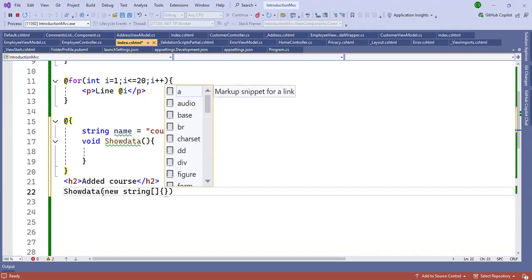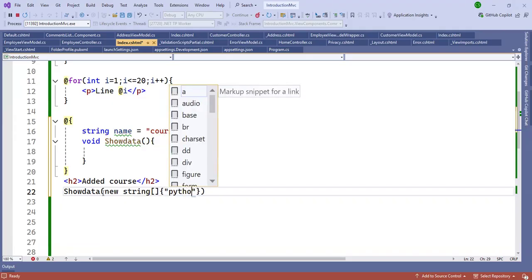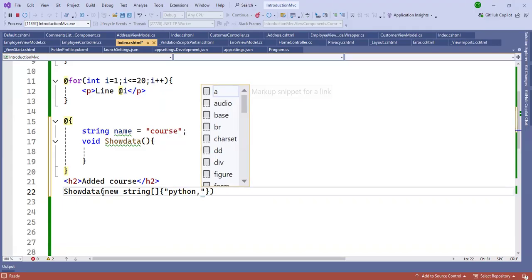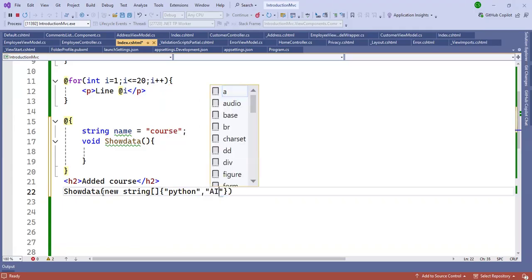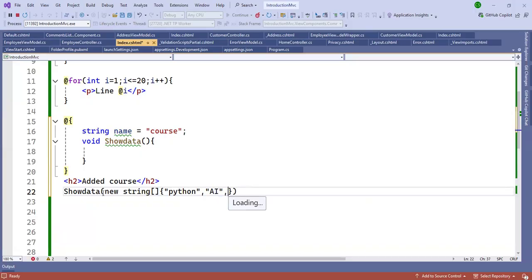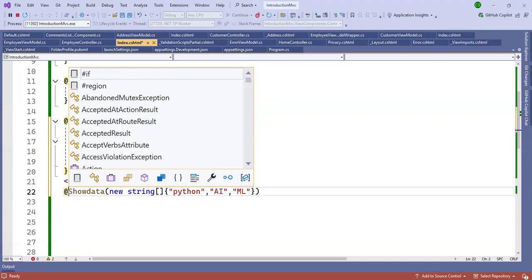First is Python, second is AI, third is ML.